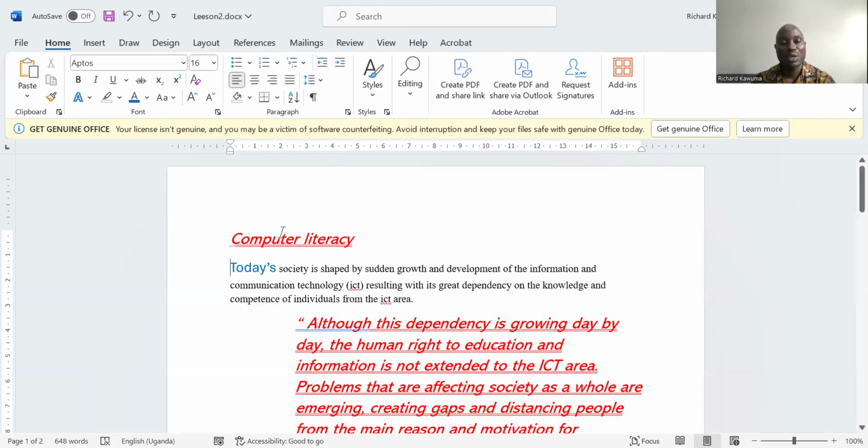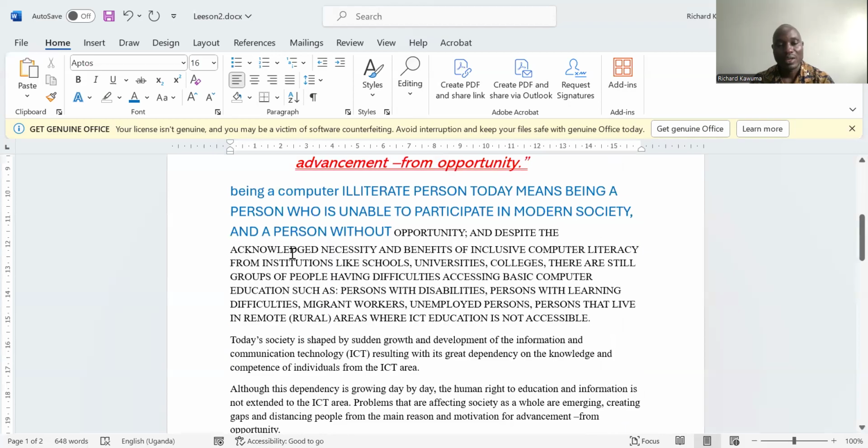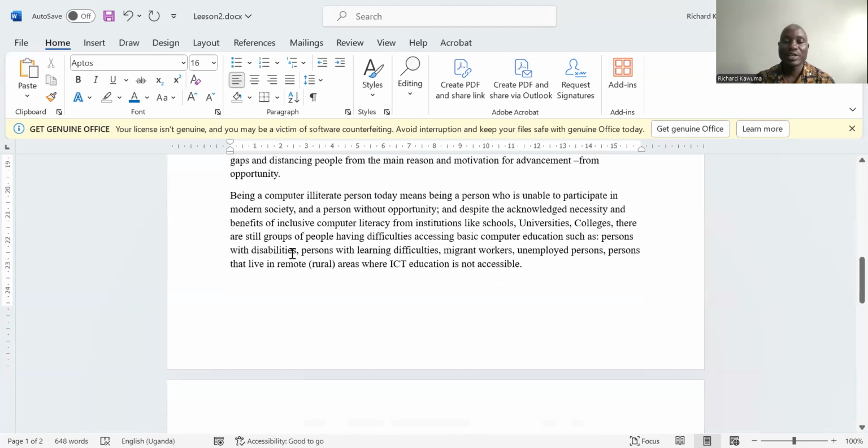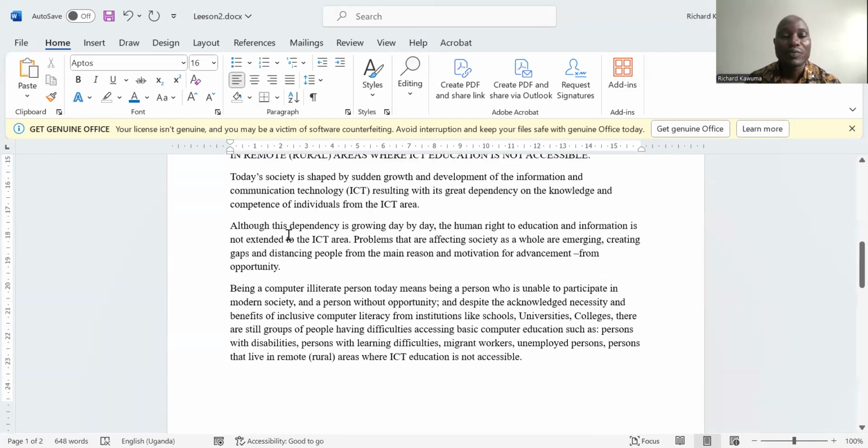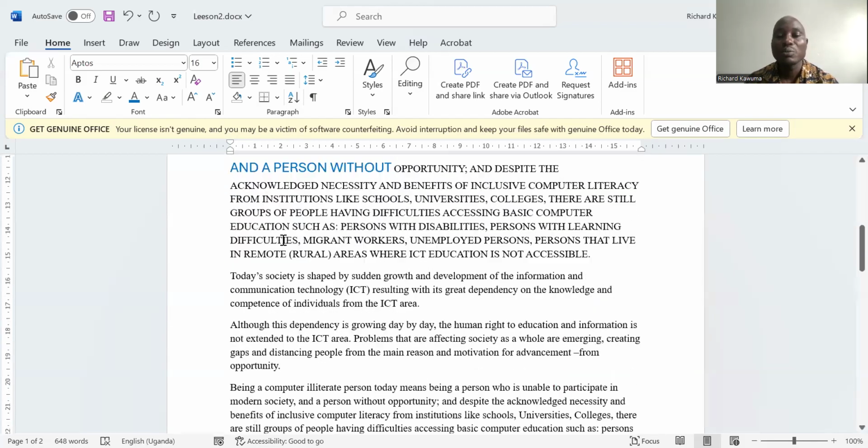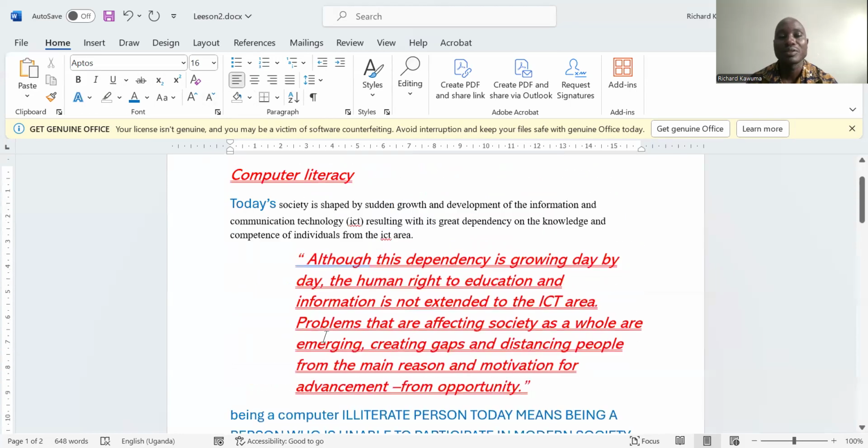So all these things are going to come by practice. Do them in your now and again work which you type. Maybe you are typing a letter to someone. Maybe you are typing a CV, an application letter. Apply all these tools. You are typing a report to your boss. Your boss needs a report. Apply these tools. That's the only way you can learn them.